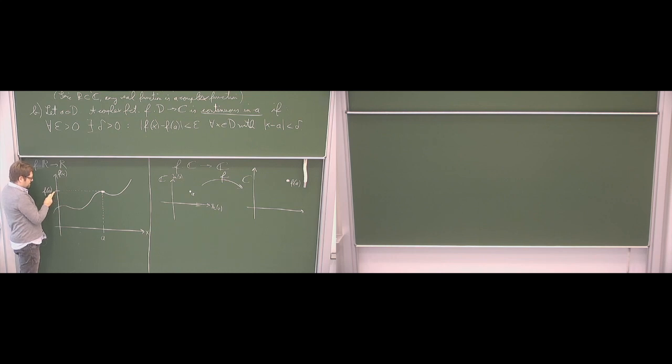So what is this as a set on this axis? This means that we have some value here that is f of a plus epsilon, and this here is f of a minus epsilon. The set of points on this axis which are epsilon close to f of a is precisely this interval here, if we just view this as a line. So we want the values of the function to be in between these two for some sufficiently small delta. And let me draw some lines here that help us see what's going on.